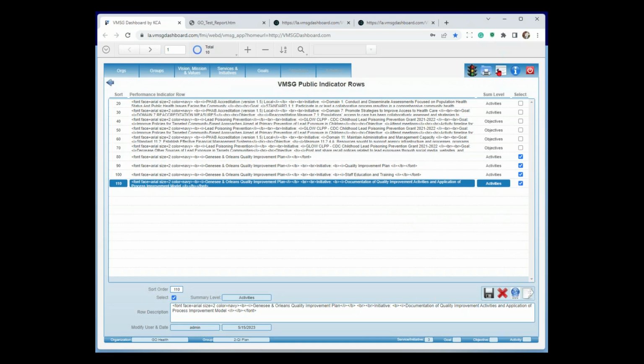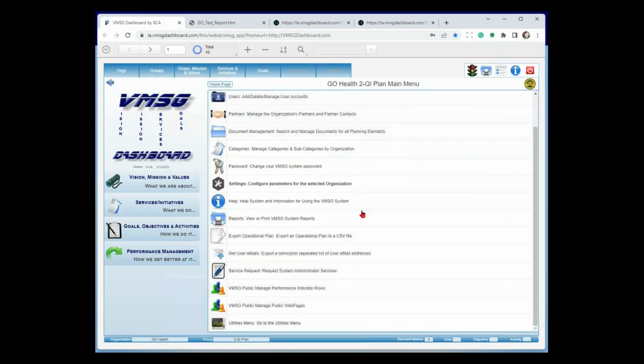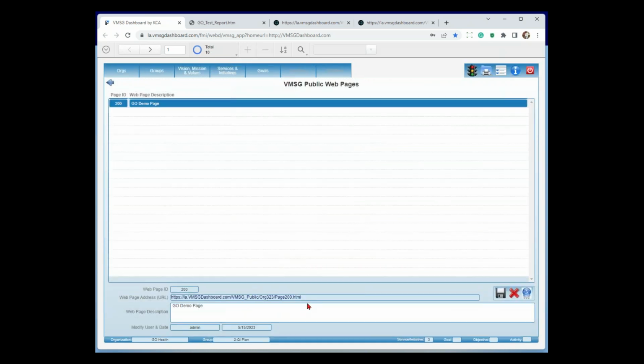in there. The other button I have is the web pages themselves that have been created down here, and it's just the one that we just created in here. If I had a bunch of those, I could grab them and create them. So when I go in here to update this, what I have to do is go back through the same process I just went through at the plan level. So I'm going to recreate the web page. What it'll do is overwrite the data in there so that this link always stays the same.